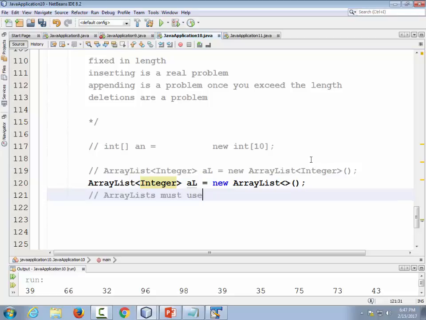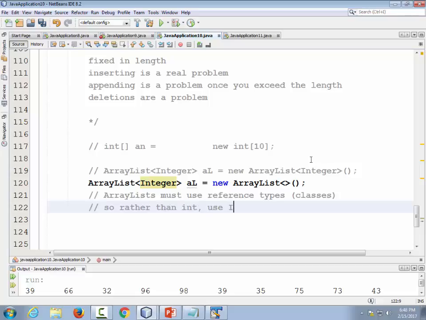ArrayLists must use reference types, which means classes. So rather than int, use Integer. Rather than double, use Double with a capital D.